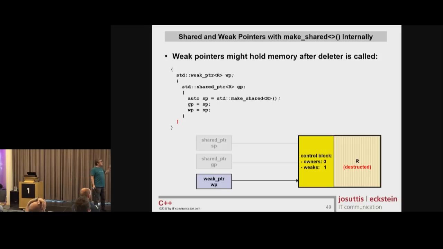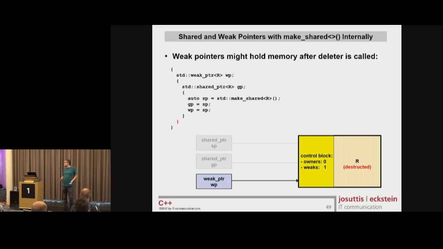So we have to keep this control block alive, but the lifetime of the control block is bound to the memory of the resource because we only have allocated one piece of memory. So that means we can't delete the memory. We can call the destructor, and we do it, but we can't free the memory of the whole thing, which means if you use make_shared and you're using weak pointers, and your resources allocate a huge amount of memory, you have an interesting logical resource leak by not destroying all your weak pointers.